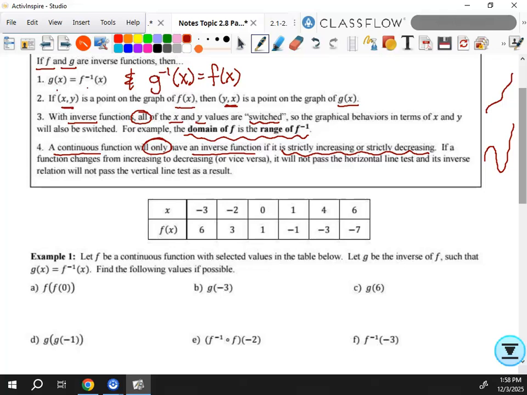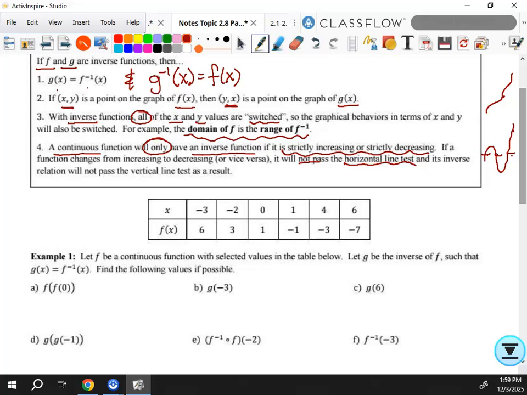That is because we know that both of these are functions because every x maps to exactly one y value, the inputs and the outputs. But here, if I look at this, each output is not mapped from a unique input, because this output value has 3 different inputs, right? Does that make sense to you? All right, and so that means only if it's strictly increasing or decreasing. So it says if a function changes, like I just said, it will not pass the horizontal line test. We'll talk about that in a second because I'm not sure you've learned that before. And its inverse relation will not pass the vertical line test.